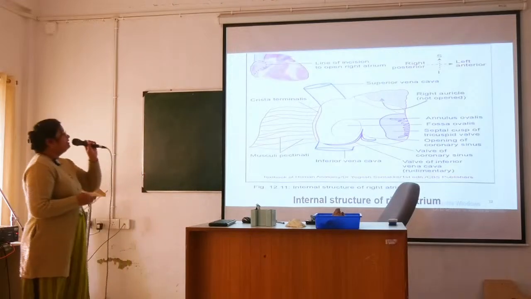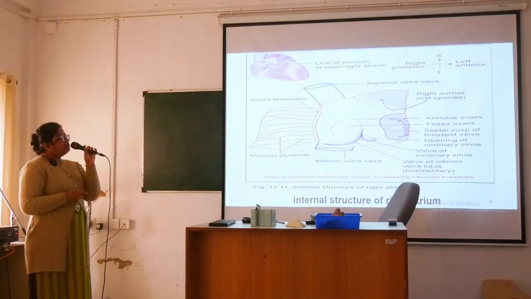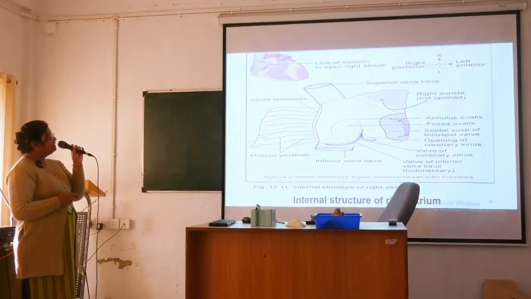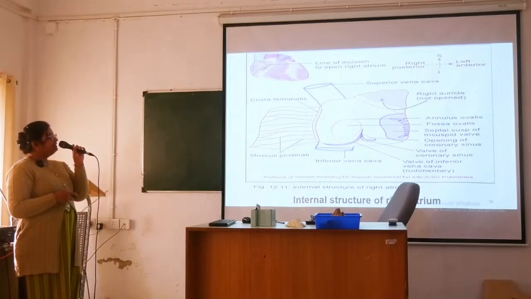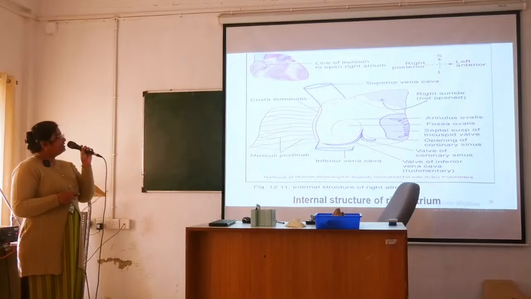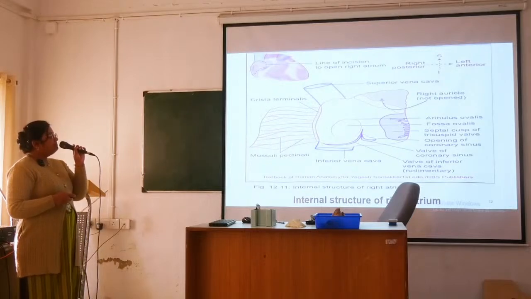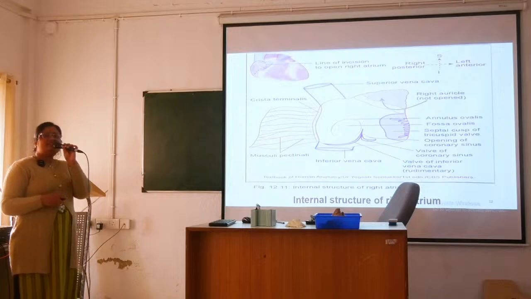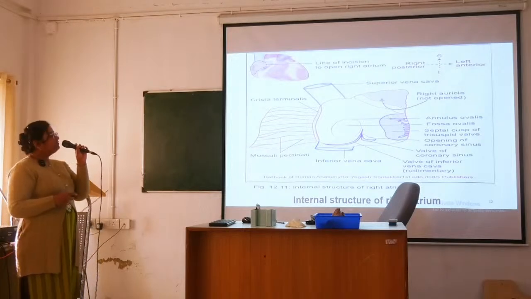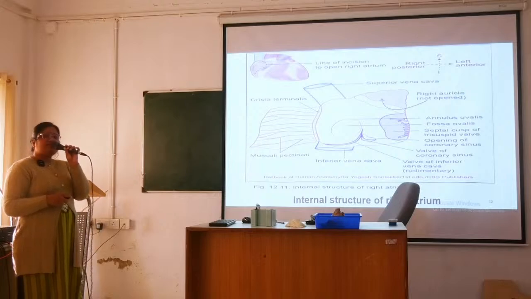See here, this is the crista terminalis, which is a muscular ridge. From there, these muscular ridges are extending into the rough part of the right atrium. These are known as musculi pectinati. Okay, they have a comb-like appearance. On the outer aspect, along this crista terminalis, lies the sulcus terminalis. On the outer aspect there is the sulcus terminalis, and on the inner aspect there is the crista terminalis.